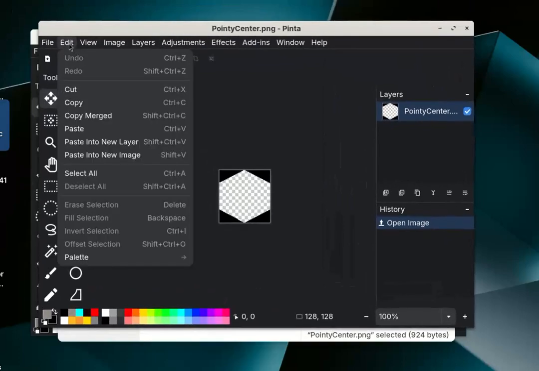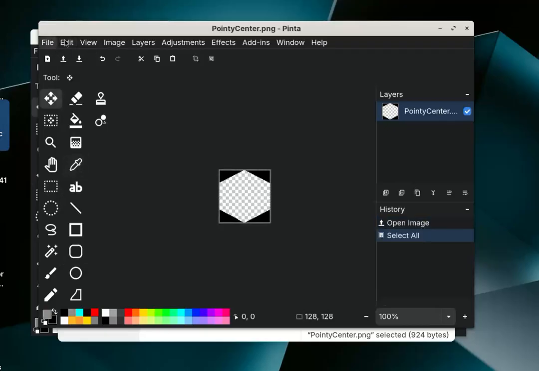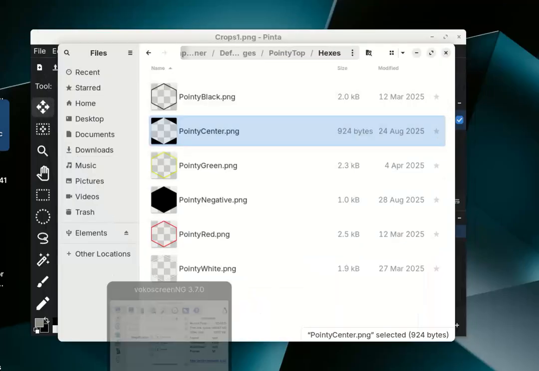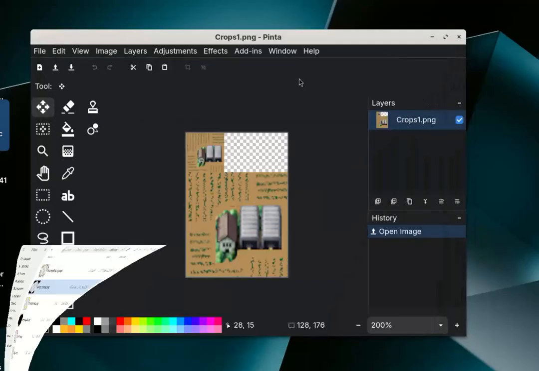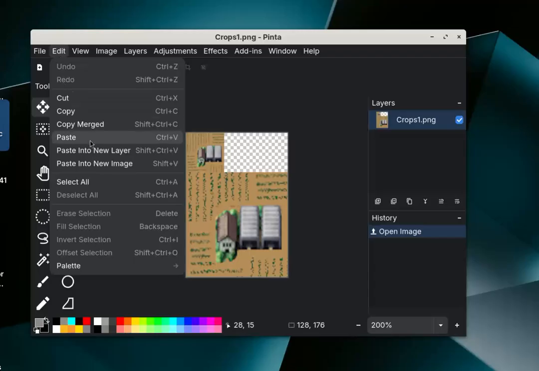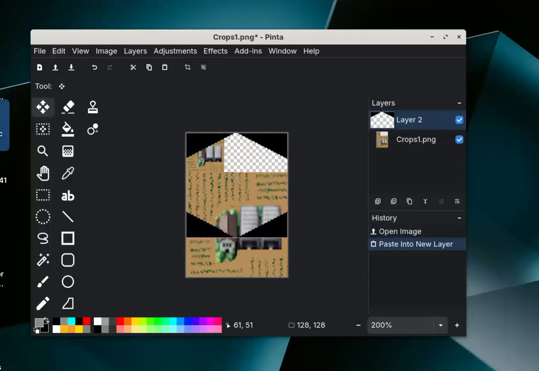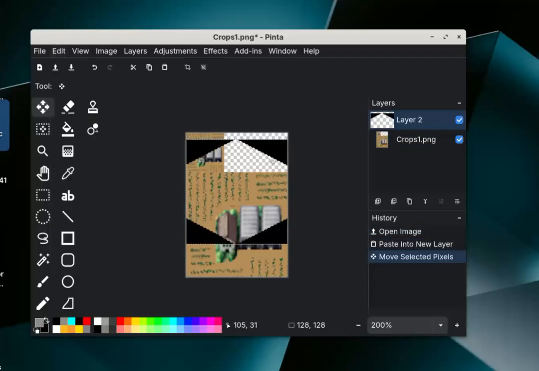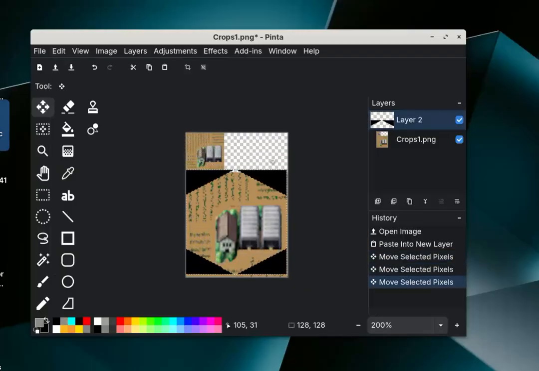We're just going to edit, select all, edit, copy. And then I'll get that out of the way and go back to here, and we can say edit, paste into a new layer. And are you going to let me move him? Good. So, whoops.